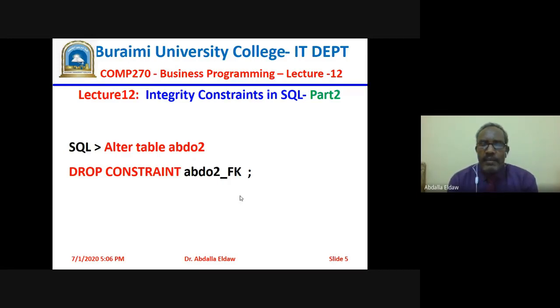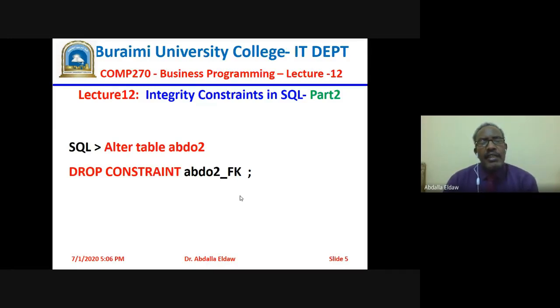In the previous semester, some students had questions about this. Some students dropped the primary key first, and then when they moved to drop the foreign key, the operation was not completed. I recommend that in your second assignment, when you are asked to drop the primary key and foreign key, drop the foreign key before the primary key.